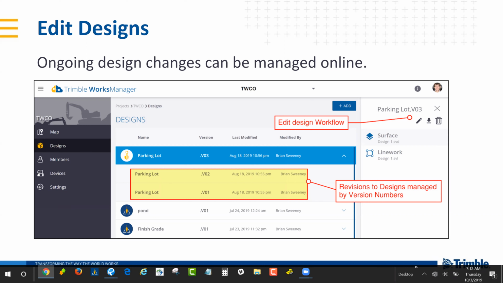and then if there's an issue or something that needs to get changed, you can go ahead and edit that version 3, and then it would become version 4. So everything is event-based driven. Think of it as a timeline. We're not syncing and doing a whole bunch of edits and revisions in that sense. Everything is event-based driven, and it's on a timeline that we keep a complete record of what happened when and who did what when.